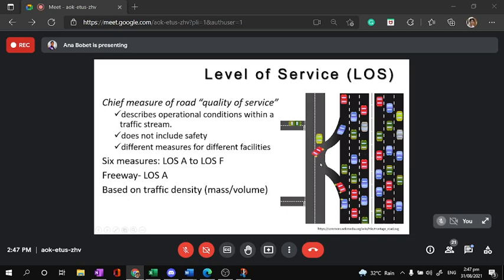So if you compare road networks in terms of level of service, you do not include safety. Walay labot ang accident study, ang separate study ang accident. It's really serbisyo sa dalan, so it does not include safety. And if your road has a different type, for example, highway compared to barangay, collector, or local roads, each has a different level of service. Kay ang highway, lahi siya og design, ang barangay road lahi design, so dili siya parehas og level of service.